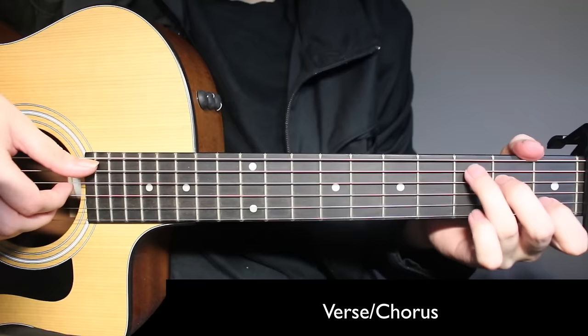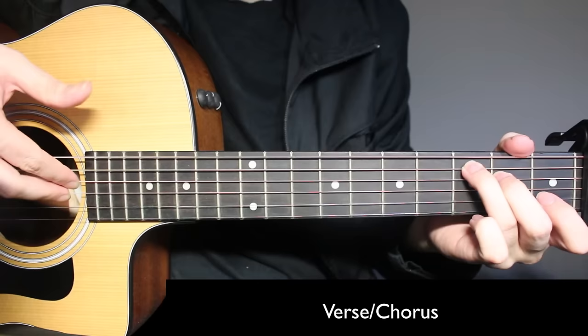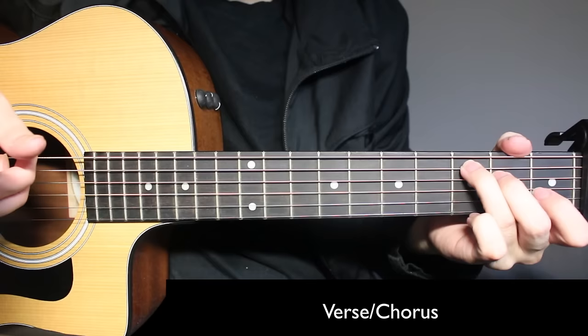Start with C major. Alright, you're going to just pick the bass note over here, which is the 5th string, and then you're going to pick the 4th and 3rd strings. I'm doing it with my index finger and middle finger over here, and then do the slap. Alright, so.